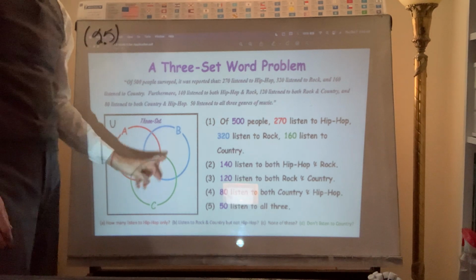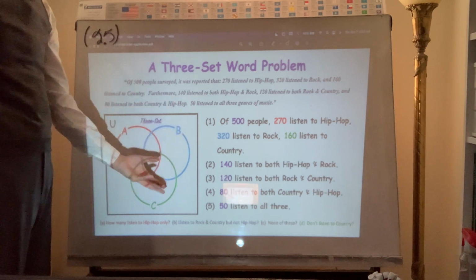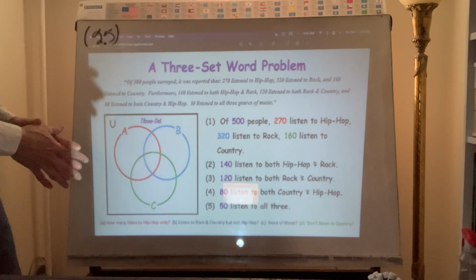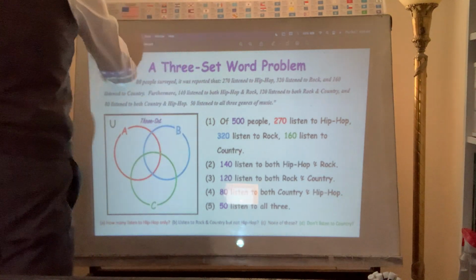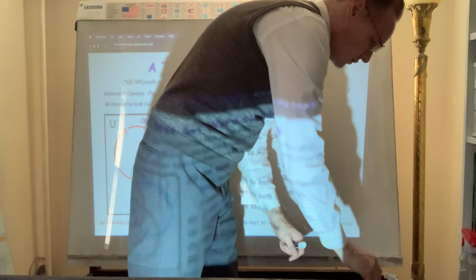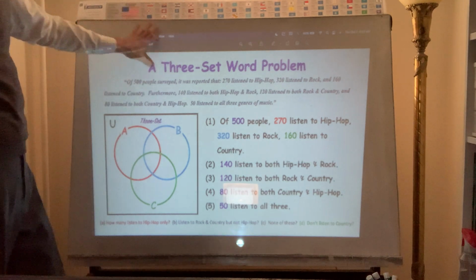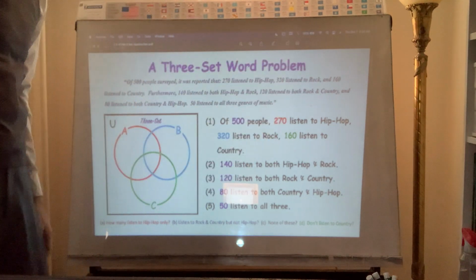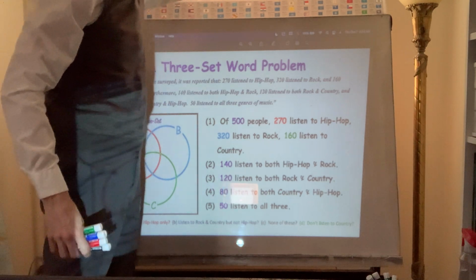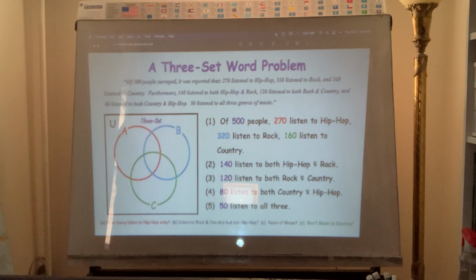But before you can do that, remember you have to fill in this table first to make it a little bit easier on you. It's the whole point of a Venn diagram. It illustrates everything all at once. So let's go about the process of doing that. I'm going to try to throw in some helpful information up here at the top. I'm thinking the projection is not too bad this morning, but if the sun gets a little too much, I'm going to block it. Okay, so let's get started.